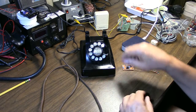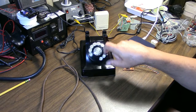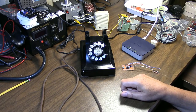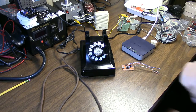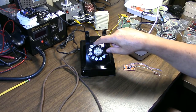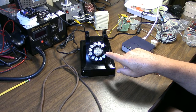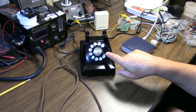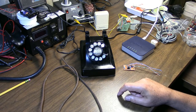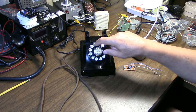Right now the phone is in normal DTMF conversion mode, so I can dial — nothing really happens because I'm playing normal touch tones. However, what I can do is go into blue box mode by holding the three digit against the stop for four seconds total until I hear two beeps. After the second beep I'll release it, I'll hear an ascending series of three confirmation tones, and thereafter the unit will be in blue box mode.